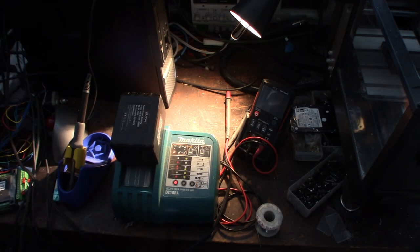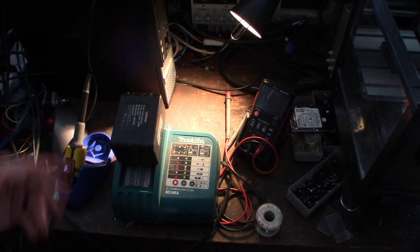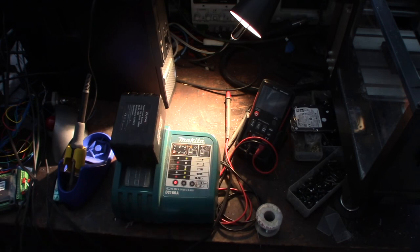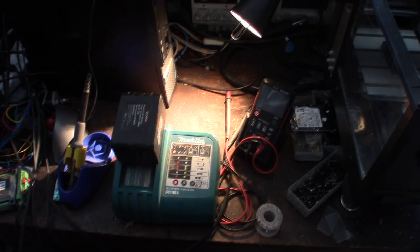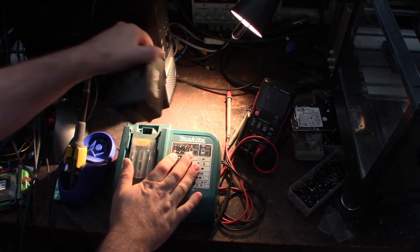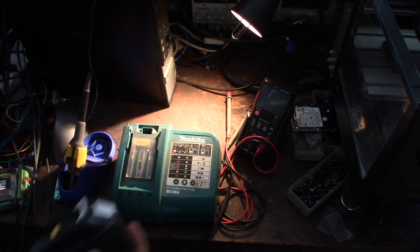It might take a while to charge. Like I said, it's been sitting for months. Haven't had a chance to play with it. Alright, we actually started this. Well, it hasn't failed yet, so that's a good sign. Hey, so it looks like we got a good charge. Let's grab my drill and see if this thing works.